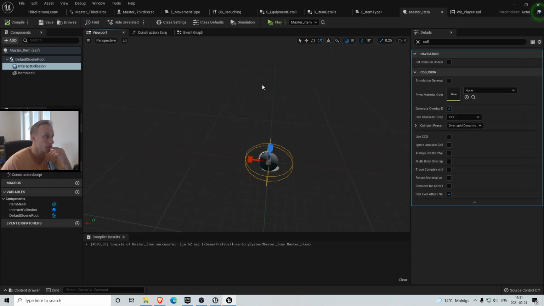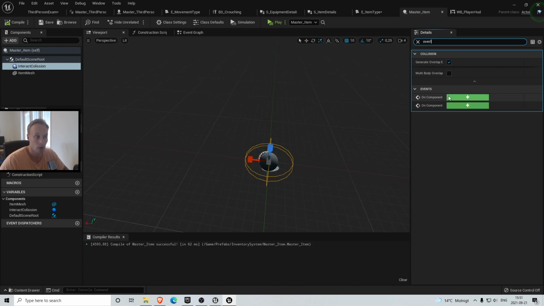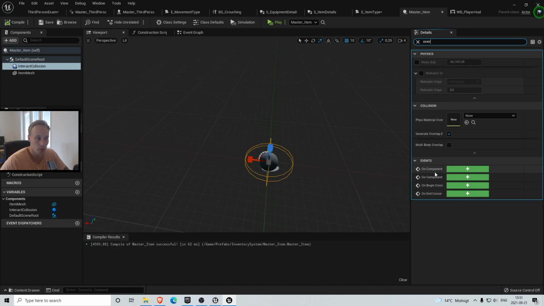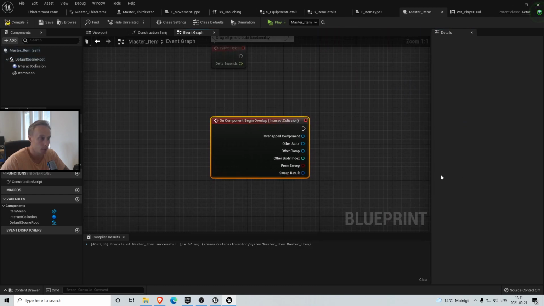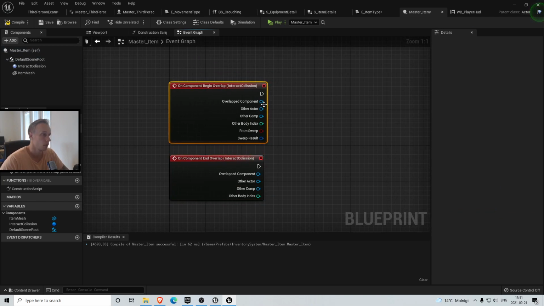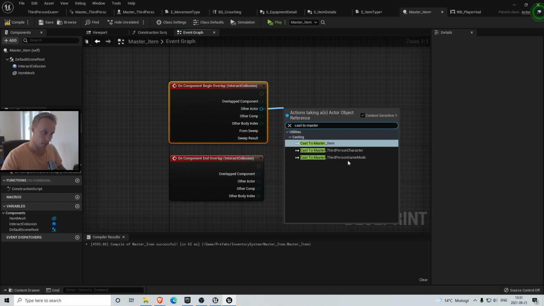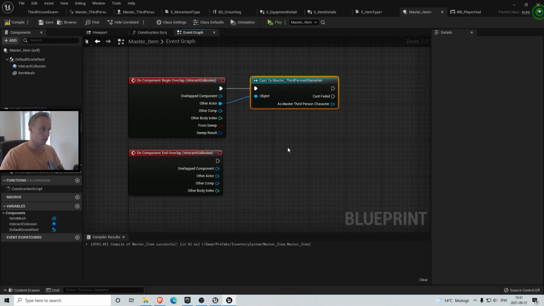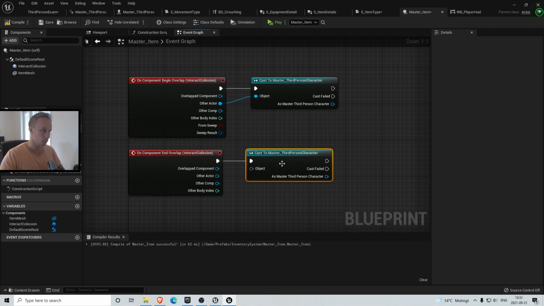Then we go into the master item on the collision, go into overlap on component. Is this the begin one? Begin overlap and end overlap. We will cast to master third person character, and we will do the same when we end overlap.